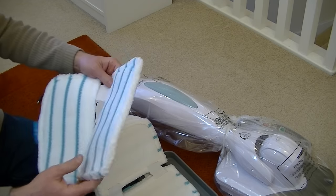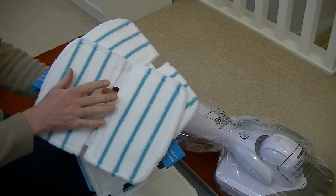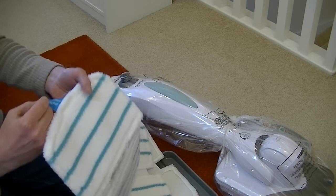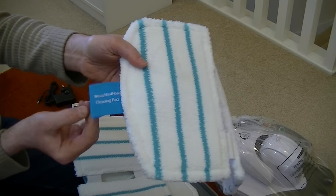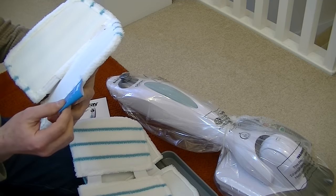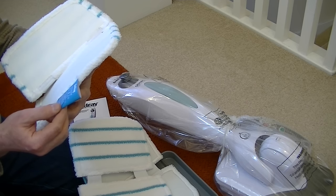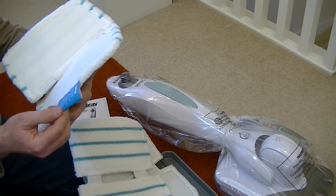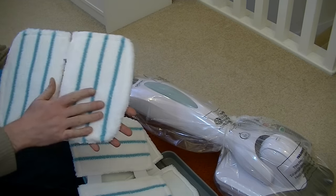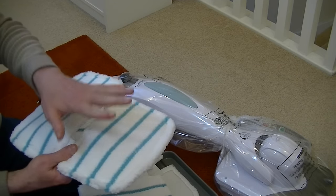Now we get various pads. Two of these pads — these are for your general hard floor cleaning, used in conjunction with the hard floor cleaning solution. They're labelled 'wood slash hard floor cleaning pad' and they are washable. They're washable at 30 degrees, machine or hand wash, do not tumble dry, do not iron, use only liquid detergent, no bleach, and no fabric softener. Don't use fabric softener on microfiber pads because it coats all the fibers and repels the dirt — you want them to absorb dirt.